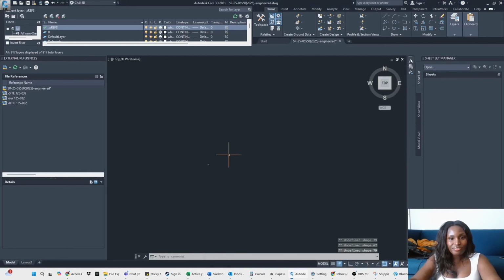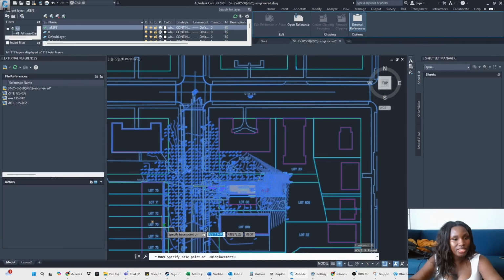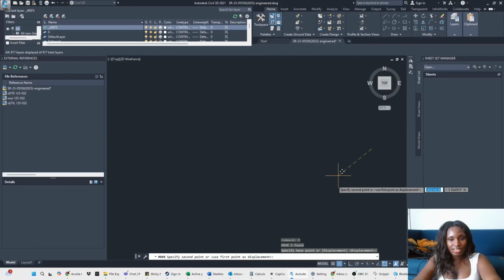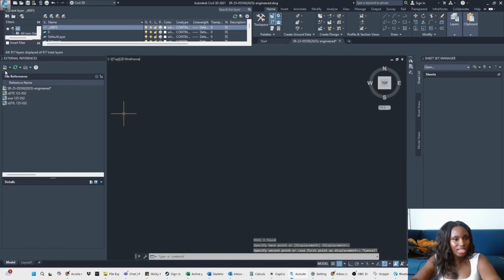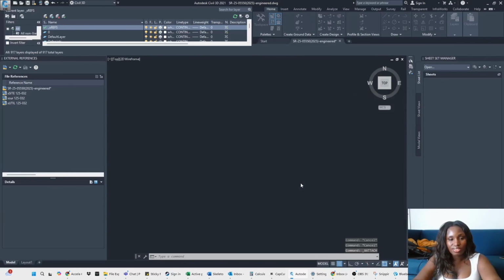Okay, let's go retrieve the Xref files, actually. The reason I bring in even the utility file is just in case they ask or request to see that later. Let me bring in the XLOD as well, just in case they come back with a comment asking to see that information. It's not likely they will. They're not going to ask for utilities because they only want to see surface information for the survey.